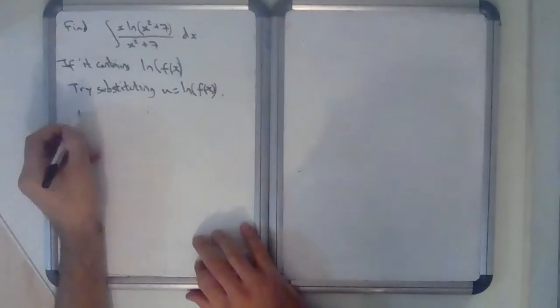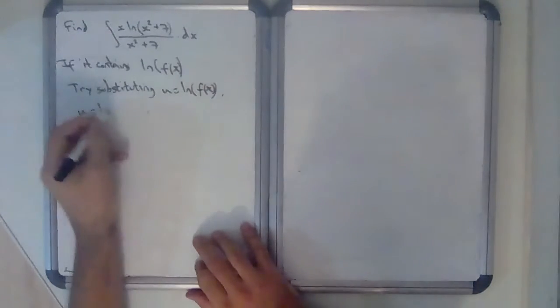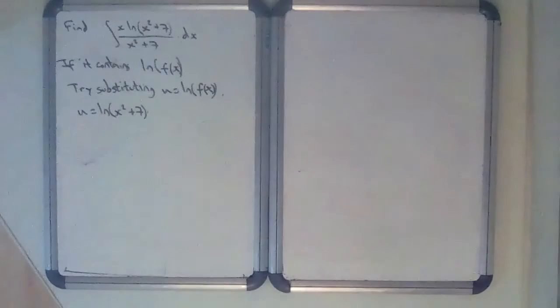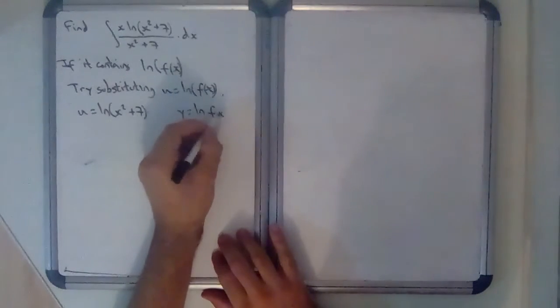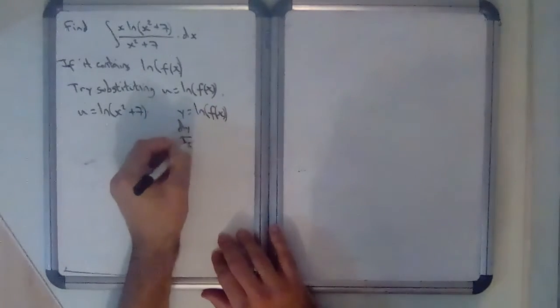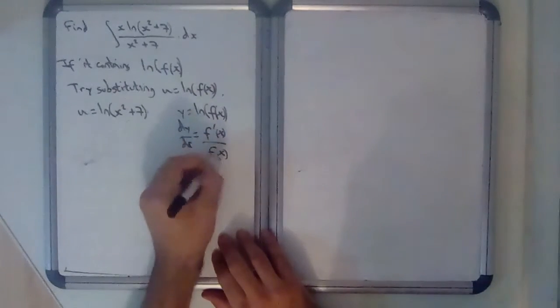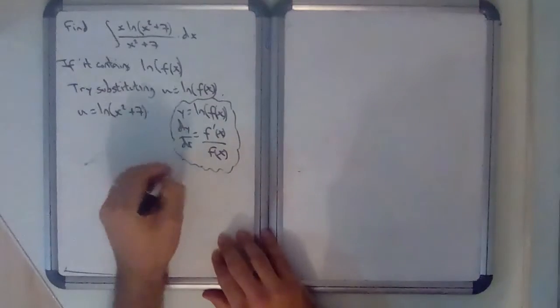So we have u equals ln of x squared plus 7, in this case our f of x is x squared plus 7. I could do a formal chain rule to differentiate this, but hopefully you remember that if we had y equals ln of f of x, the quick way to differentiate that is dy by dx equals f dashed x over f of x. You don't need to remember that, you can use the chain rule, but this is what I'm going to do now, so that's just a little recall box.